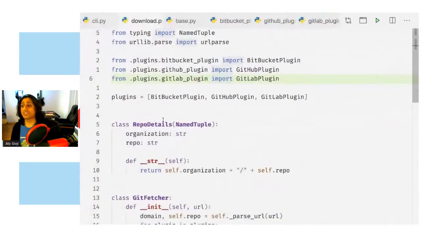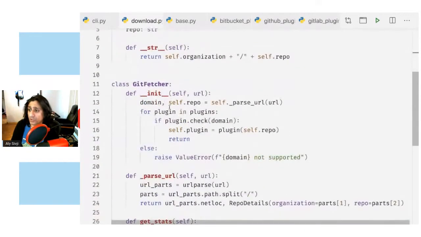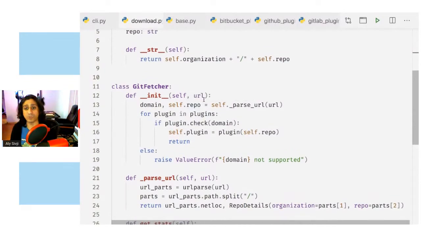And now if we go back to our driver class, here I'm registering my plugins explicitly. And we talked about this before. So you can see that if you ever wanted to add a different type of provider, maybe SVN releases like SVN Hub, and you want to track those stats, you can just add those and get that as you need.